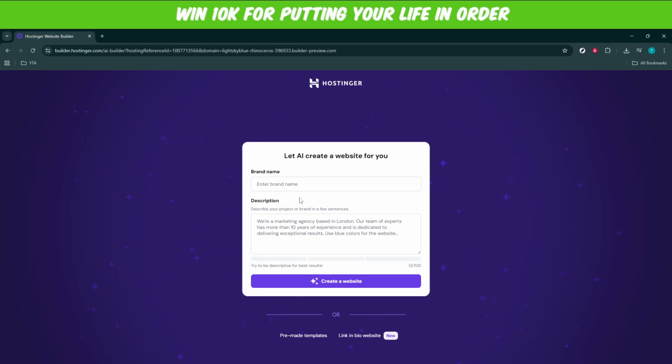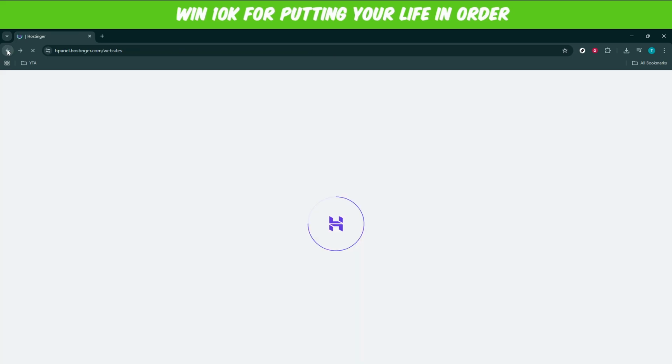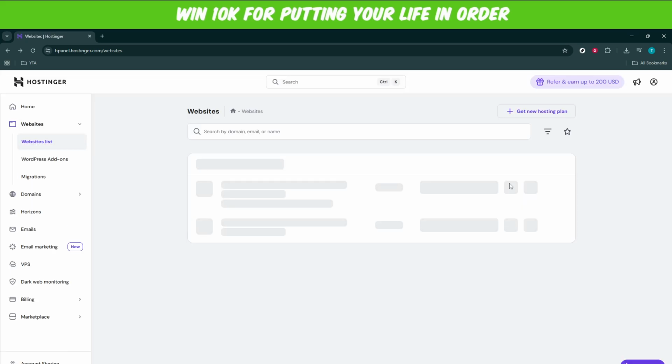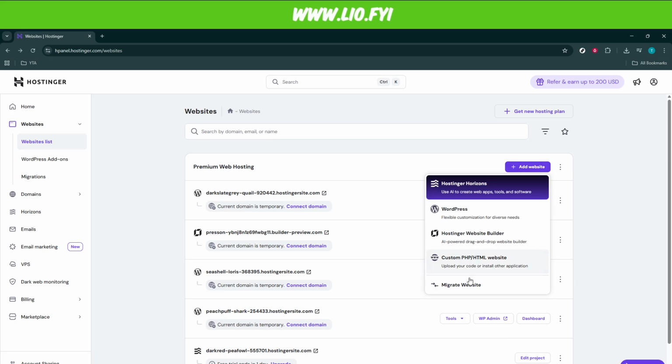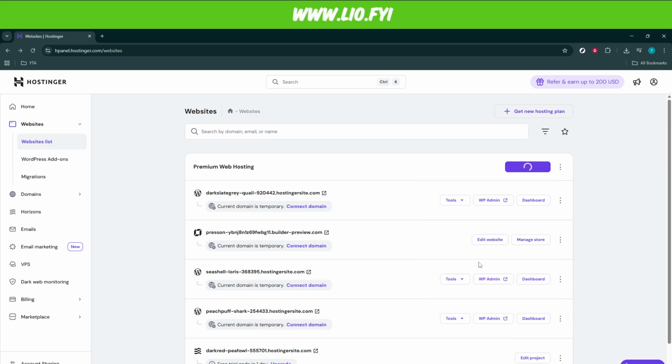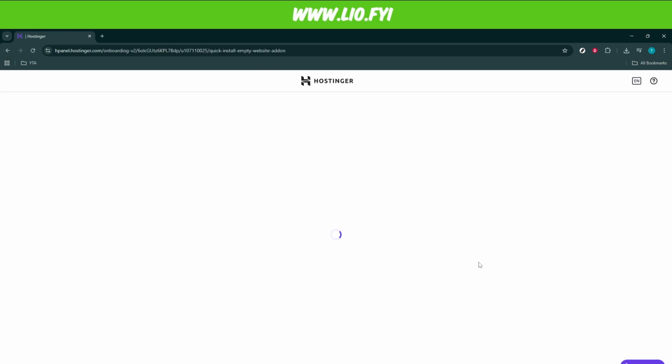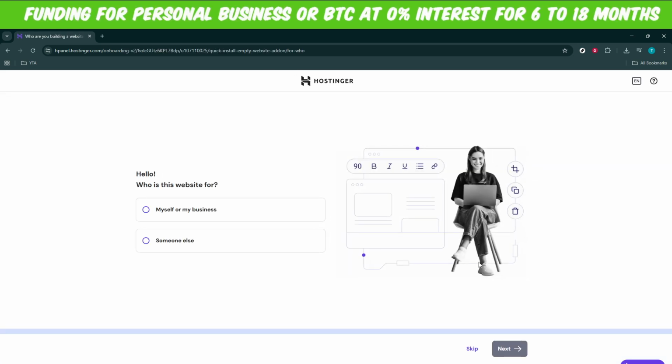By now, you should feel more comfortable navigating Hostinger and aware of how to utilize these powerful features effectively. It's about making the most of your online presence and ensuring that your digital footprint is both impactful and efficient. Thanks to Hostinger's comprehensive suite, you're well equipped to achieve this. And there you have it. With these steps, you're on your way to mastering Hostinger's platform.